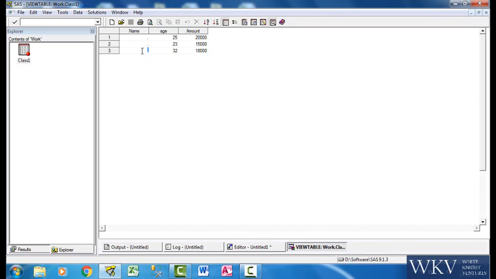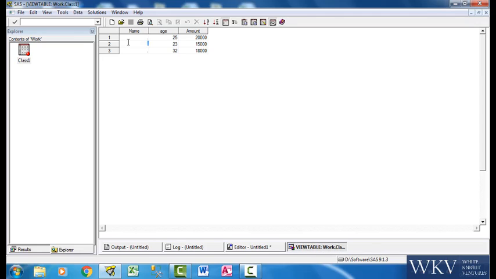Thus, there are two issues. One, that the values are missing, and two, it is being shown as a numeric field since it is aligned to the right, whereas it should be a text field. This is because if it is not explicitly mentioned, SAS reads all data values as numeric only.